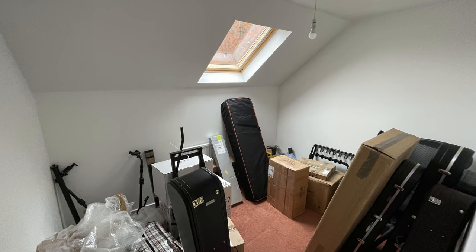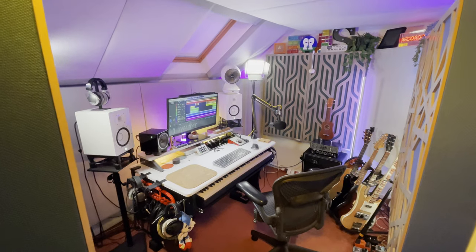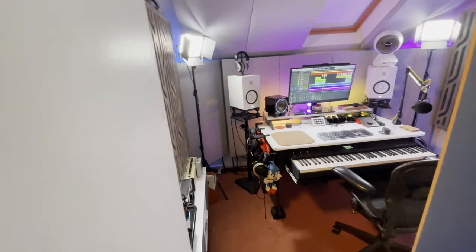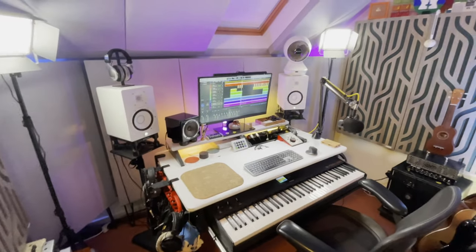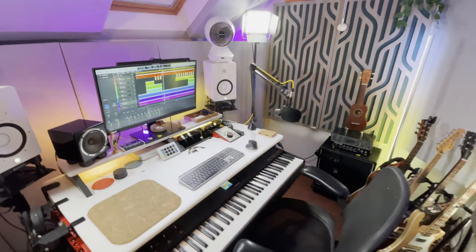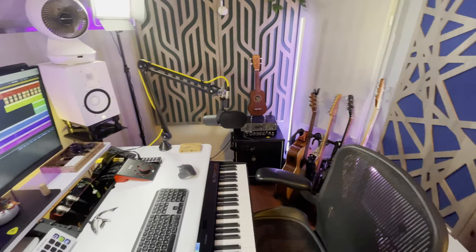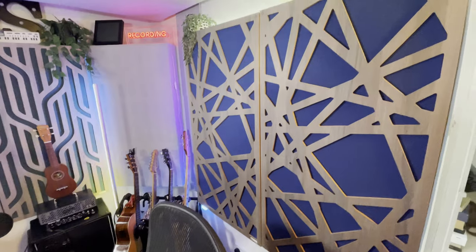Hello, how are you? Well, I've been busy building a studio, as you can see from these delightful shots here, which is effectively a spare bedroom, and I've been turning it into a little project studio. I thought this time I'm actually going to document the process. Of course, I failed miserably — only parts of it are documented — but I thought you might like to see anyway. There are some sexy shots at the end, so check the description for chapters if you want to skip to a certain bit, but let's get on with it.